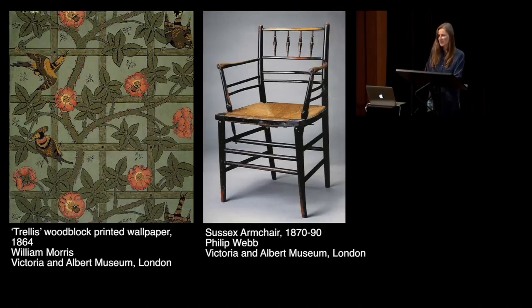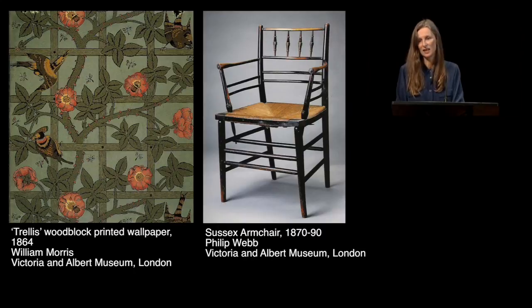Both Morris and Webb inspired a younger generation of architects and designers. They redefined the relationship between painting and architecture and between tradition and innovation. When the Society for the Protection of Ancient Buildings was formed in 1877 to conserve Britain's built heritage, its members included painters and writers as well as architects, and its weekly meetings were held above the Morris & Co. showroom on Oxford Street in London.